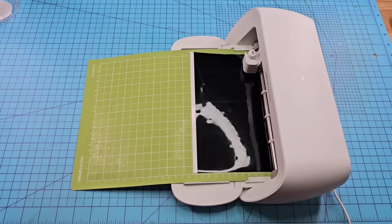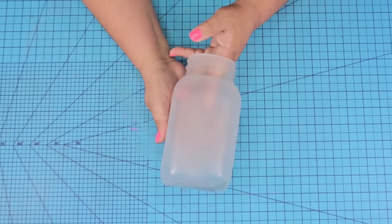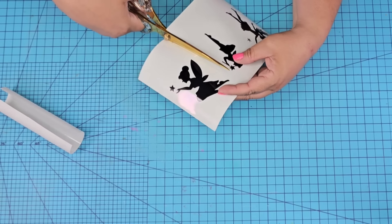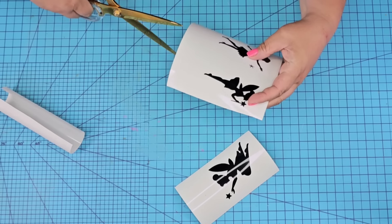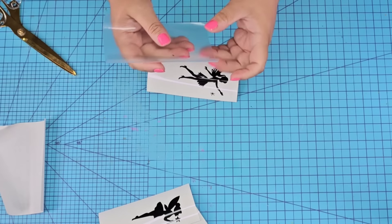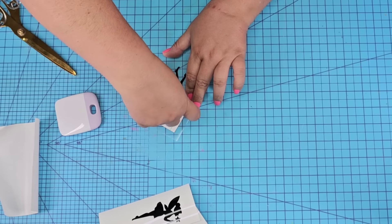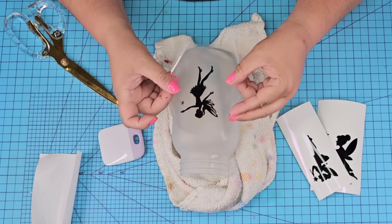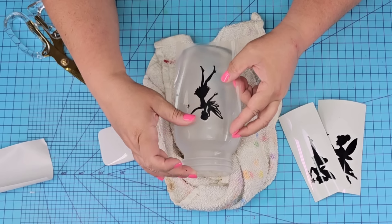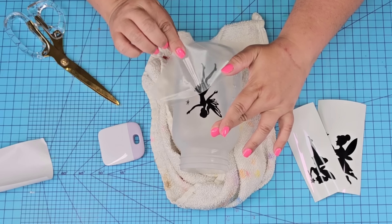While it's drying, I am going to go to my Cricut Joy Extra and cut three decals in the shape of fairies — these were in the design space by Cricut. Now that the jar is nicely dry, we're just going to attach them. You can do four if you want, one for each side of the mason jar. We're going to do three little fairies. I measured them to make sure they fit each side nicely, and with some transfer tape we are just going to attach them.